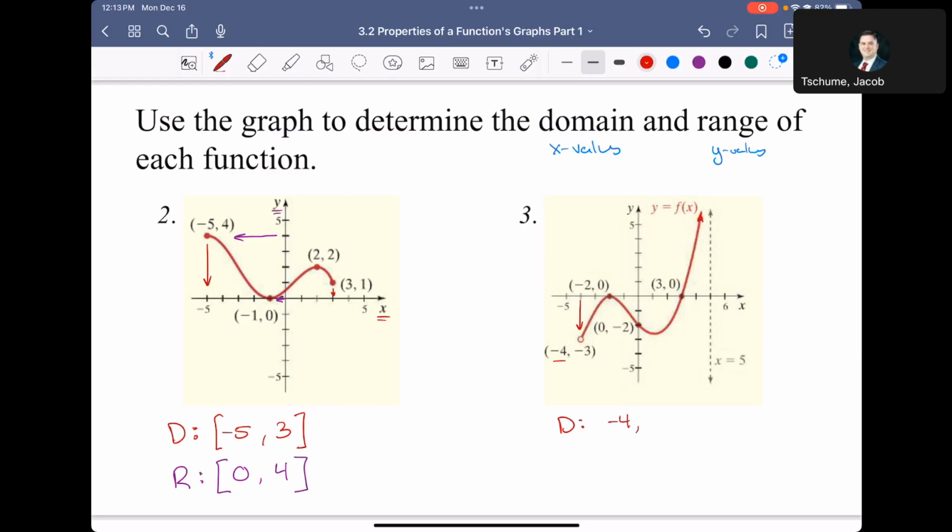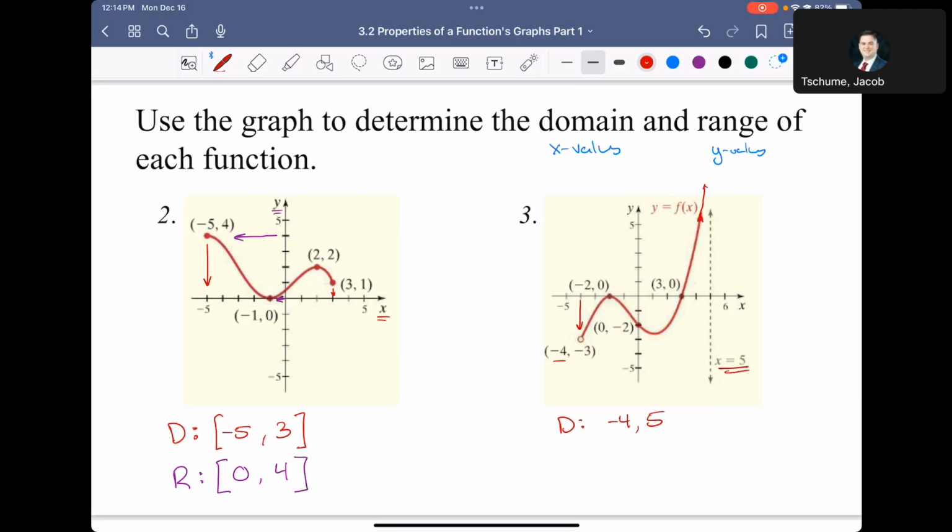Now, going to the right, here's where it's a little tricky because you see that this graph has an arrow on it and it's going in an upward direction. That's because if you look at this little dotted line right here, this is what's called an asymptote, and we're going to talk more about those later. But essentially, for this dotted line, your graph is not allowed to cross it. It's allowed to get really, really close to it, but it can never cross that dotted line. And since that dotted line occurs at 5, as you can see right here, that is as far to the right as my graph can go.